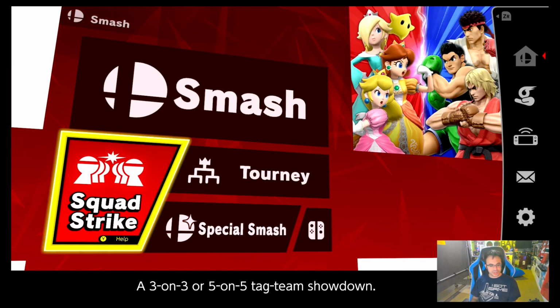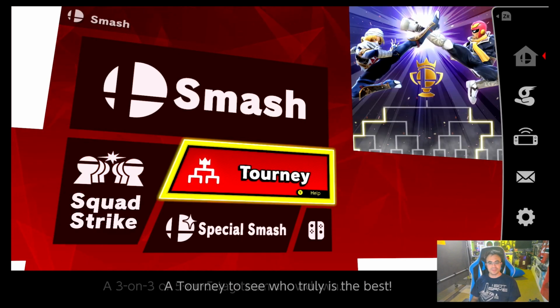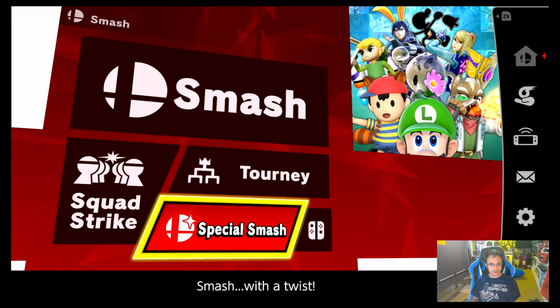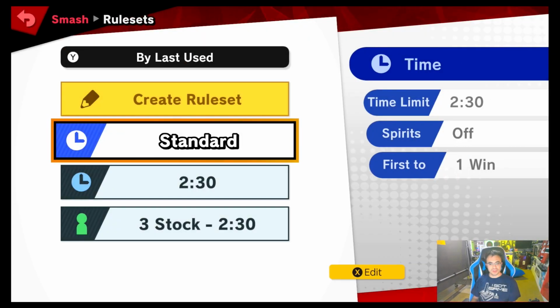And then you got Squad Strike, where you can team up 3v3 or 5v5 in a tag team. So, we are going to, and I have not touched this special Smash with the twist. But let's go ahead and go into the regular Smash. That's the mode, one of the 2 modes that everyone's here to see.